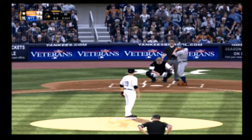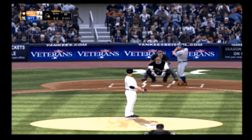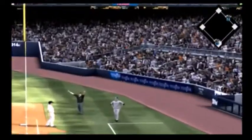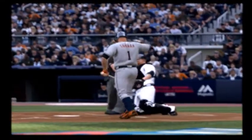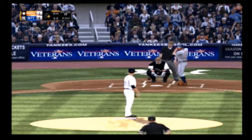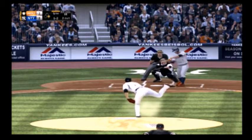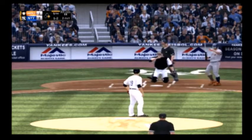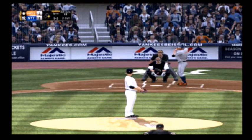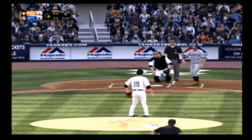Runner aboard at first here with two gone in a 1-1 ball game. Hit hard but foul toward first, so he'll come back and line it up again. Another 1-2 delivery. Fouled back. And this is fouled back and out of play.